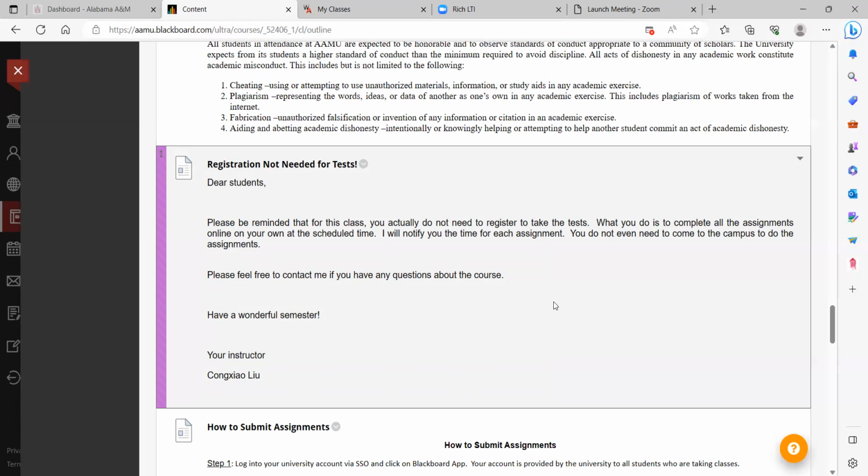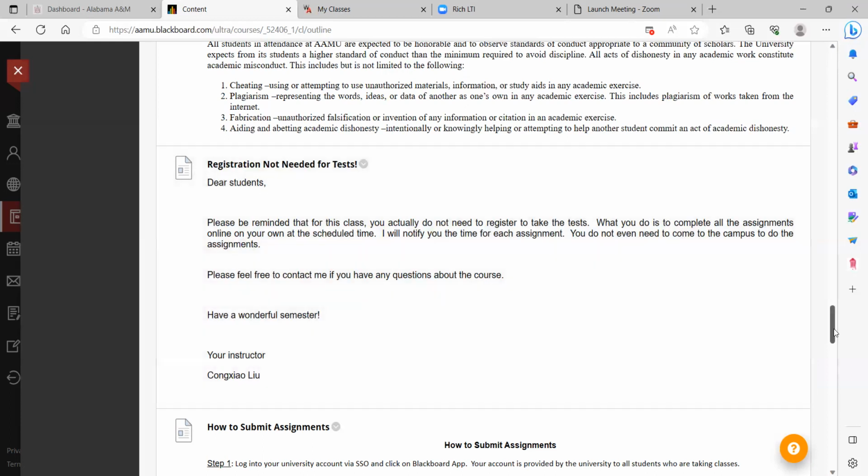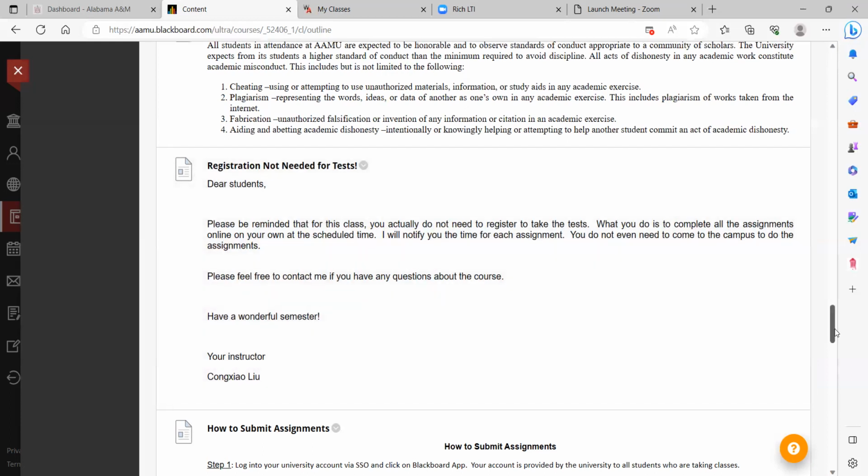So just save each problem when you complete it in the quiz or test, and submit the whole thing before the due time. Okay. If you don't submit, you will not get a score for the test or quiz. But you do not need to register for the quizzes and tests.